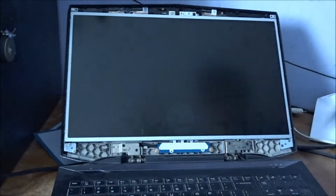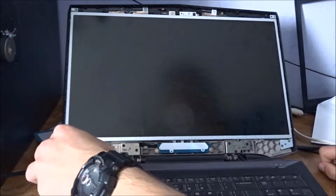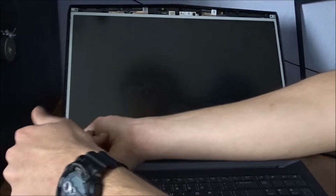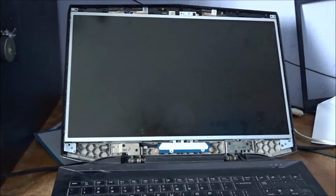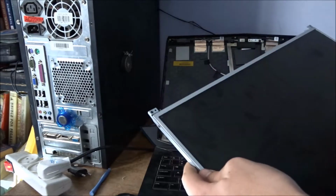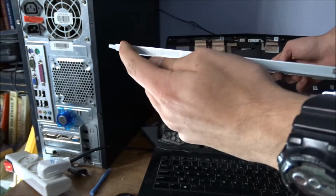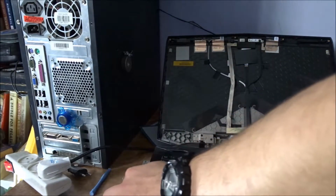There you go. Now, we're going to remove the screws that are on the back of the panel here. Then we're going to remove the screen and the rails that are holding it. After carefully removing the panel here, we have to carefully remove the pin connector in the back of the screen, and now we have to remove the screws on the rails here, because we'll be putting them in with the new screen.